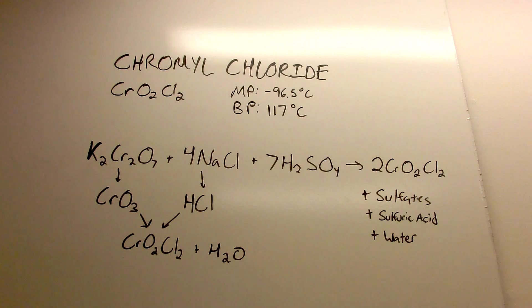Hi everyone, welcome to another Doug's Live video. In this video I'll be synthesizing chromal chloride, which has a molecular formula of CrO2Cl2, melting point of minus 96.5 celsius, boiling point of 117. This is going to be used in an upcoming video to oxidize some organic compounds, and chromal chloride has a few interesting characteristics in and of itself.